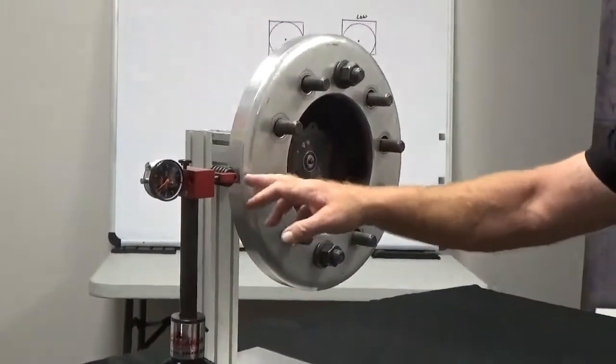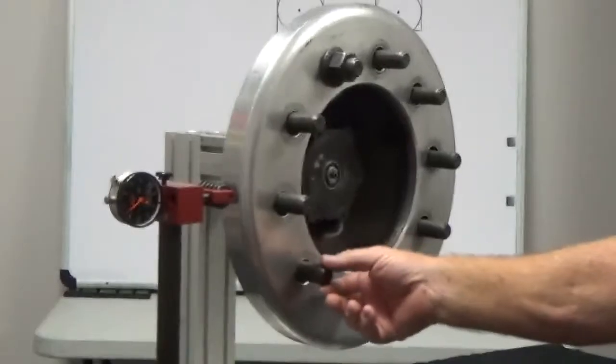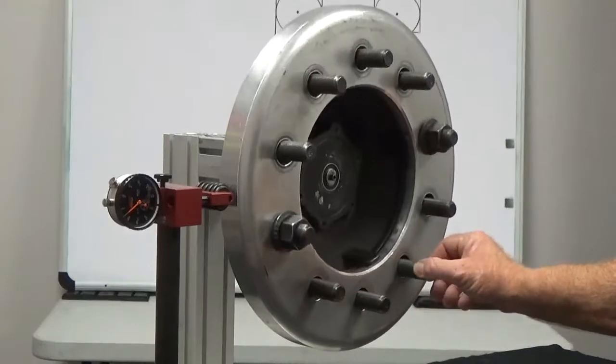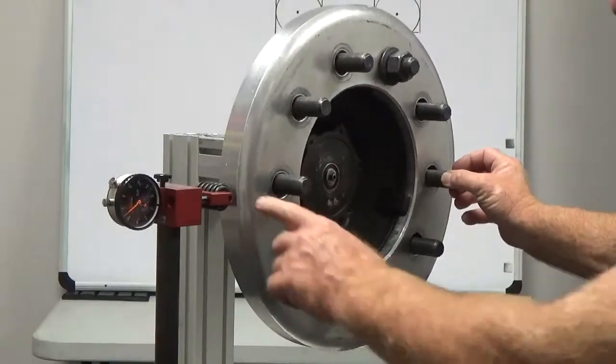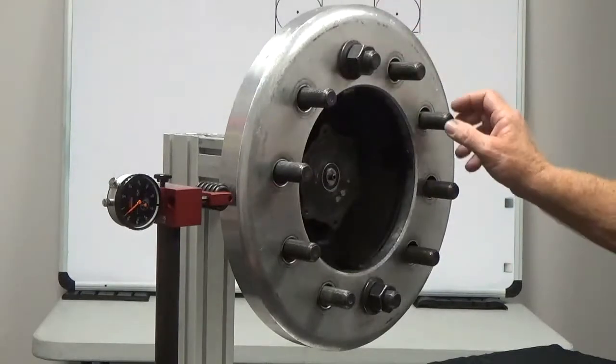So in other words, this yoke and roller is barely touching this. So let's just rotate this. Look at that gauge. It's not doing anything. You know why? That's because this roller is not making contact with our round wheel.